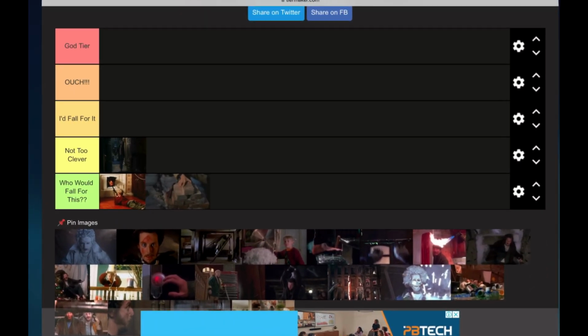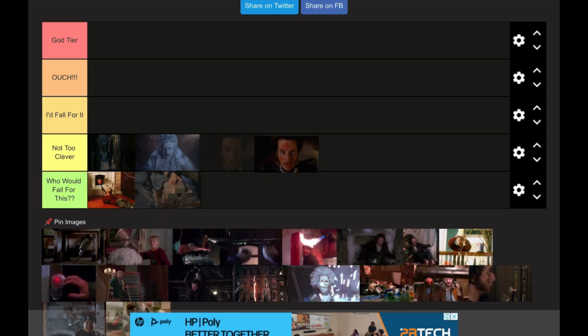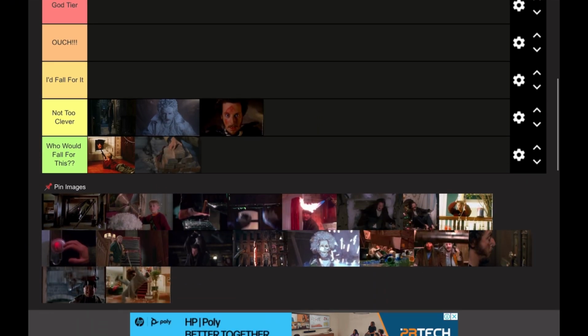So, okay, to be fair, he was looking for a way out of the basement, so I can see why he would think this way. Like, the obvious thing, you would use the stairs, so I'm gonna say this one is not too clever. I wouldn't say it's a who would fall for this, I'm just gonna say it's not too clever. Okay, I think the iron one from the first movie is pretty much the exact same scenario, so I'm gonna say not too clever as well.